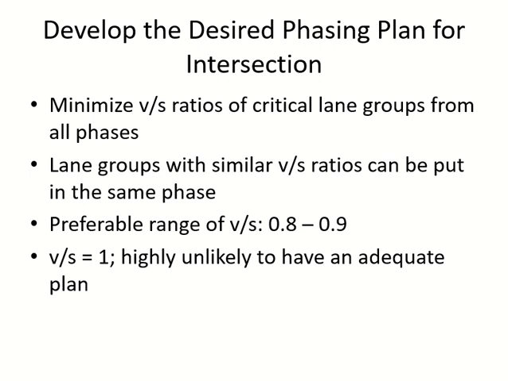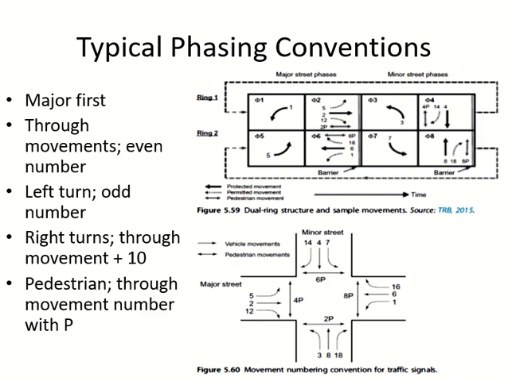More than 1 is impossible. You cannot do that on a signal, because saturation flow rate is not even capacity, it's more than the capacity. So if you are getting V by S ratio more than 1, that means it's impossible to design a signal. There is no possibility. So even they are saying 0.9. If you go up to 0.9, it is maximum. So design the phasing plan so that you get minimum summation of V by S ratio. Up to 0.9 is allowed, but less is better, like your grades.